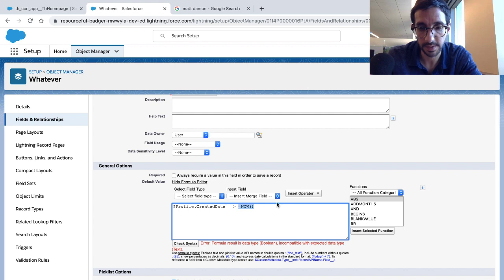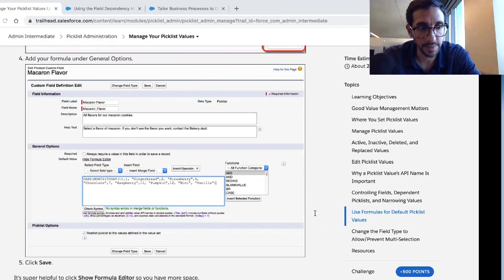Yeah, it's greater than now. That makes no sense. Okay, I'm not sure what I would want to create with this one.